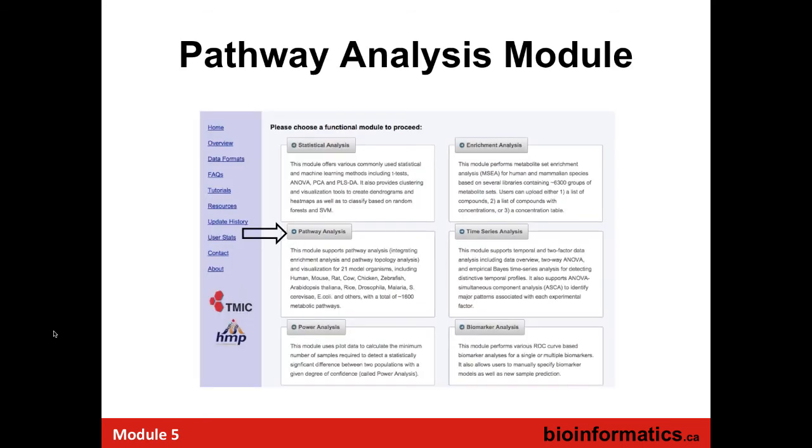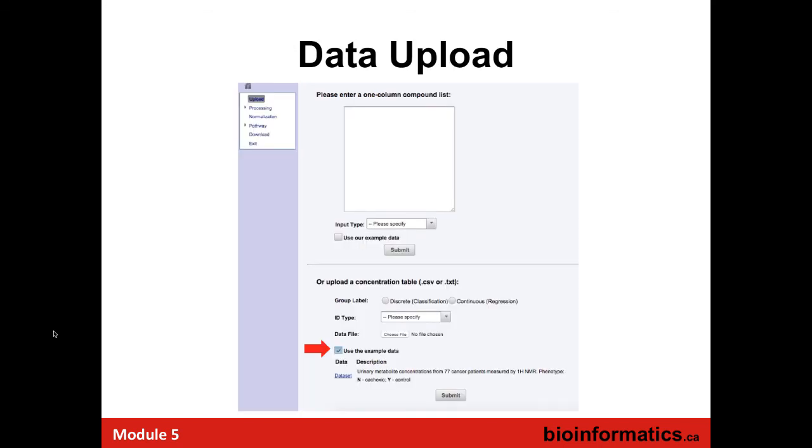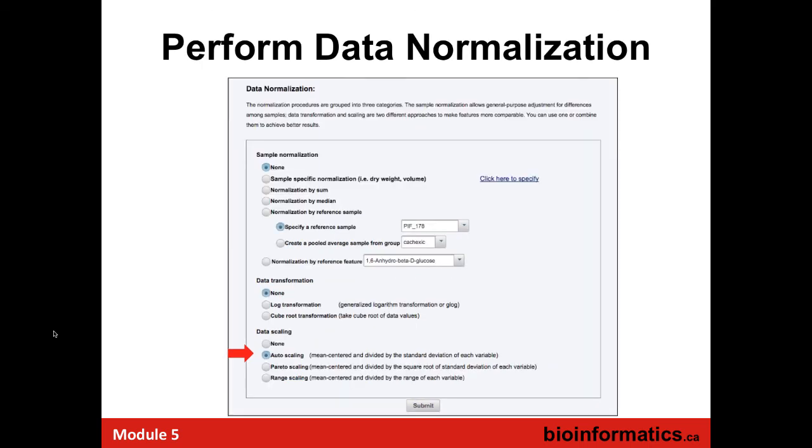So if we're doing that, we just click on pathway analysis. We choose that pathway or the data set. But to do pathway analysis, we have to do a little bit more than what we're doing with metabolite set enrichment analysis. We actually have to do the same, or a similar kind of, normalization. So the optimal parameters for this one are given here, where we referenced it to use a specific reference sample. We did auto scaling to get things normalized. I'm not going to show the picture because it looks normal after this.